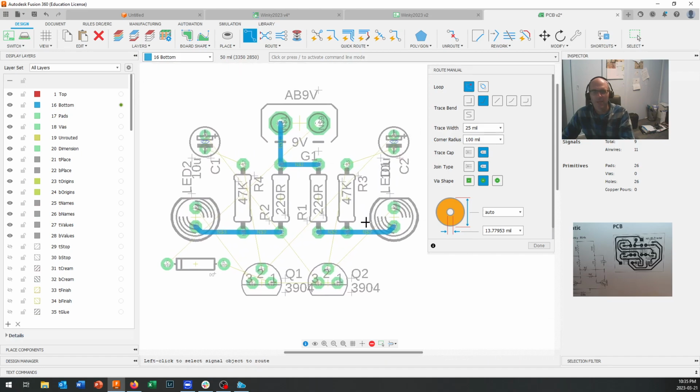Now, if you keep looking at your schematic, double check back to your schematic, make sure that those ones are supposed to be connected together. Okay. Then this one right here is supposed to connect to right there. Okay.